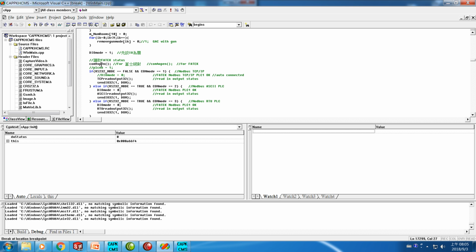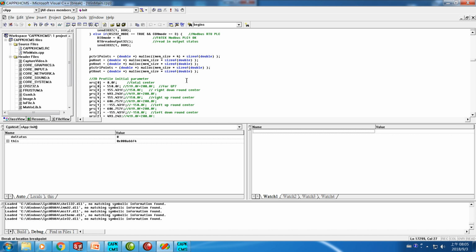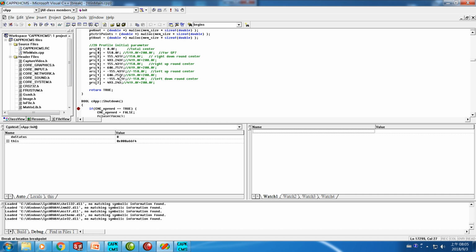For Modbus, if TCP/IP initialize, if Modbus ASCII or RTU initialize, and occupy some space for the variable of NURBS surface, and then at the last return true to leave initial.